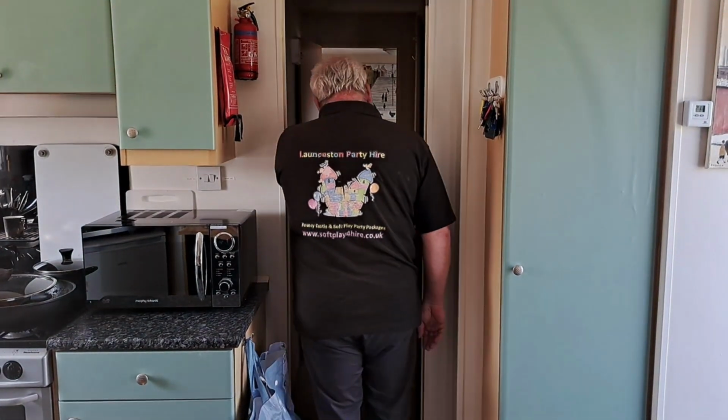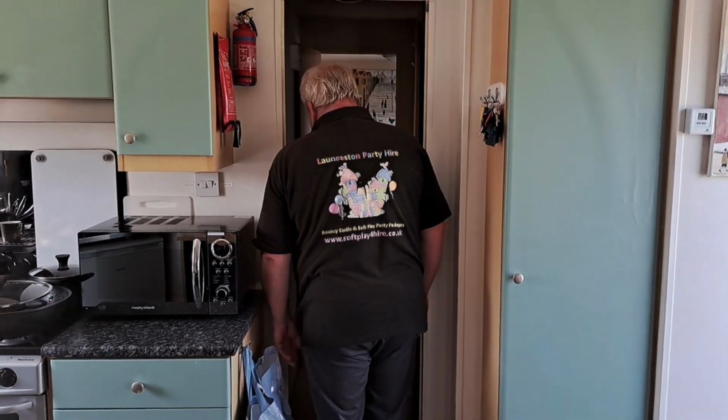You need storage somewhere else, unless you can keep it all in your house. Yeah. True. Because there's little amount of storage, you need to be minimalistic, don't you? Definitely. Just the bare essentials. No ornaments. Well, maybe a few ornaments. I don't like ornaments. I don't mind ornaments. And again, if you've seen one of the other videos, it's very narrow down the corridors, and I'm rather broad, and I keep forgetting sometimes to walk sideways, and I thump straight into it and stop dead.